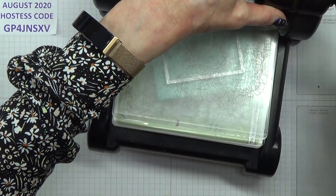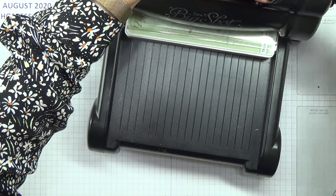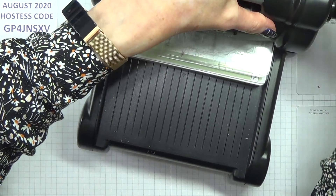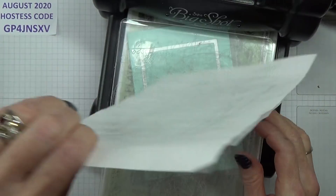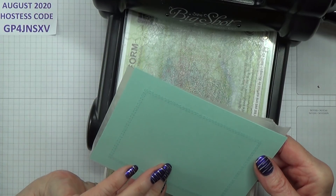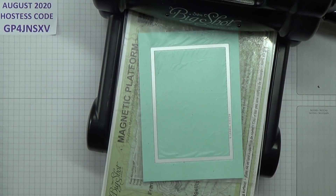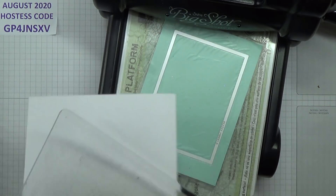Obviously this is a bit more difficult because there are two pieces of cardstock there. Let's put a shim in there just in case — I don't think I need it with the wax paper. It crunched up. Let's see what's happened there. Let's give it one more go — in fact, let's do it this way, and turn it slightly. That's always another good thing as well, if you turn it to a different angle.